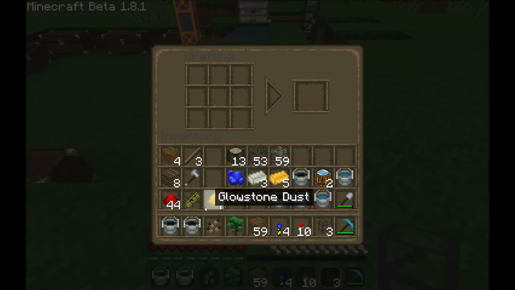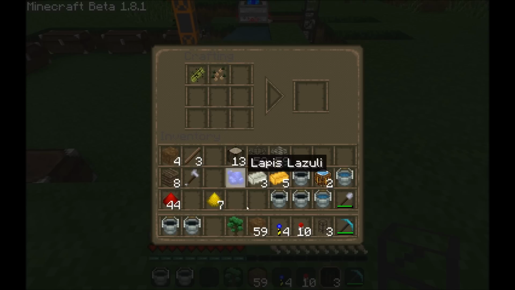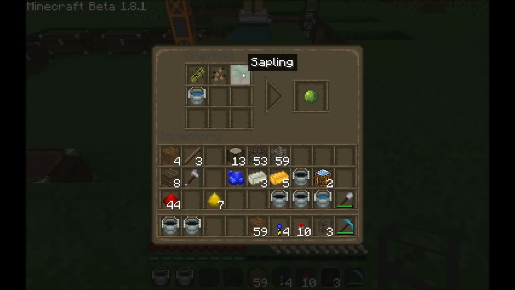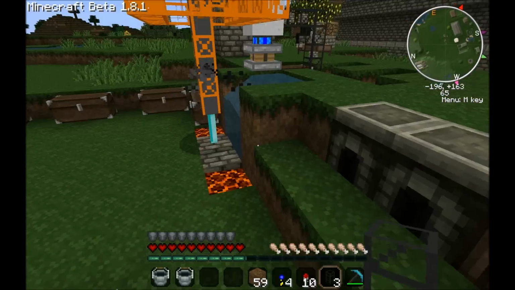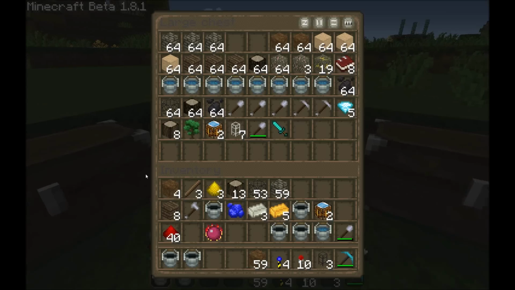And in order to do that, we need a philosopher's stone, which we make with a slime ball, some glowstone, and some redstone. But wait, I don't have a slime ball. That's alright. They thoughtfully have a recipe in here. This recipe right here, water bucket, sugarcane seeds, sapling, that makes you a slime ball. So, take your slime ball, stick some glowstone dust around it like that, some redstone dust around it like that, philosopher's stone. So, let me demonstrate what you can do with a philosopher's stone briefly.